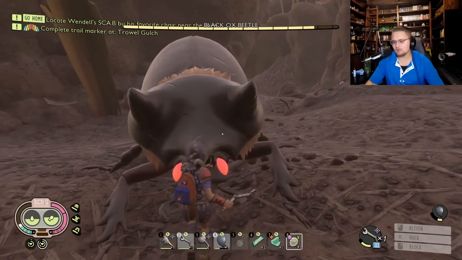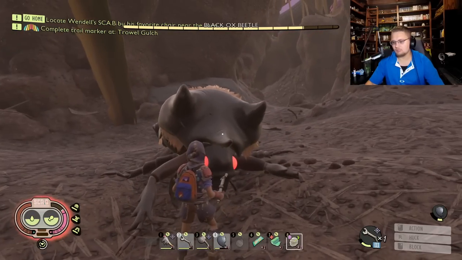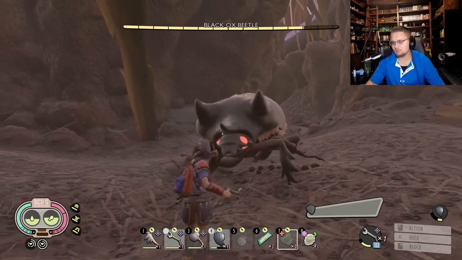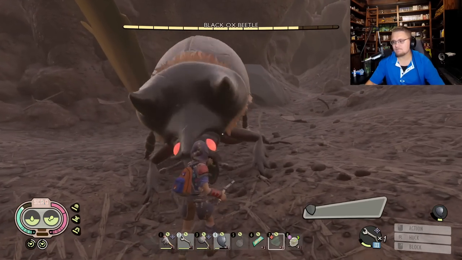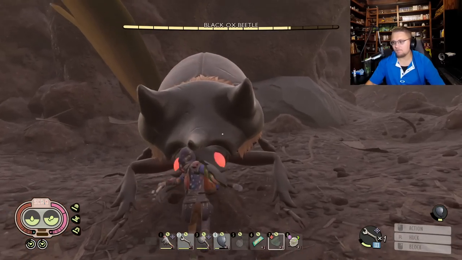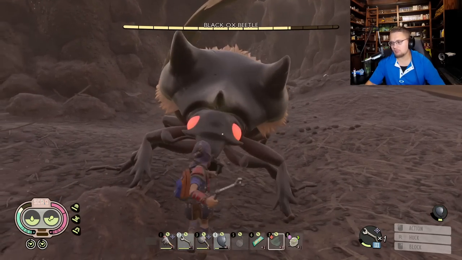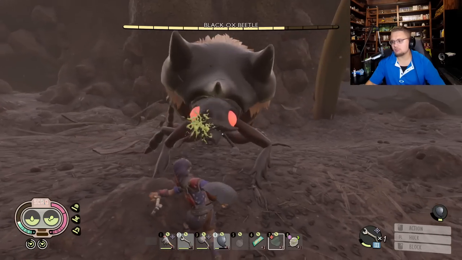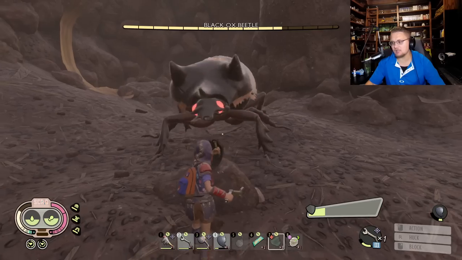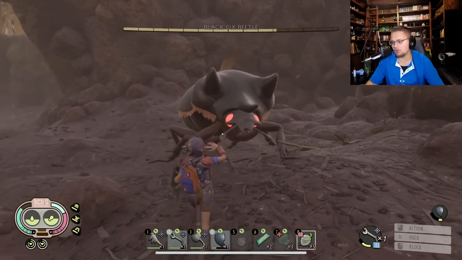There we go. Take it in strides. Ow. Heal up. Healing over time. Got this. We got this. Perfect blocks on max. Okay. I don't know how when I'm blocking I'm not taking damage from him, but I'm really not gonna question it. Ow, ow, ow.